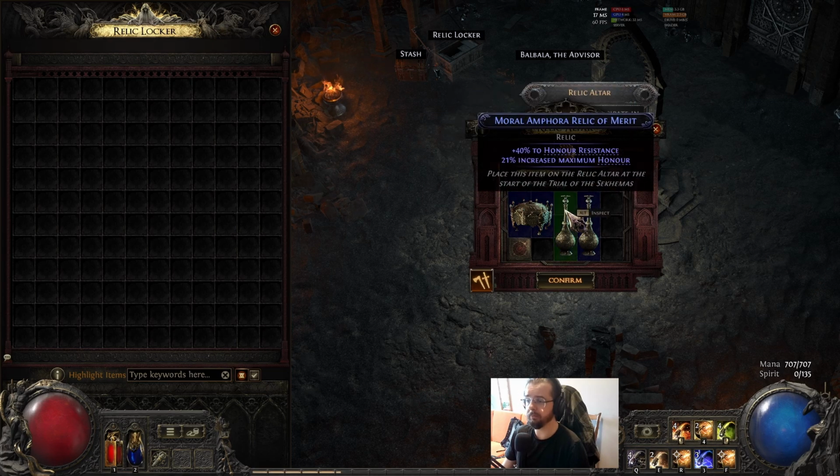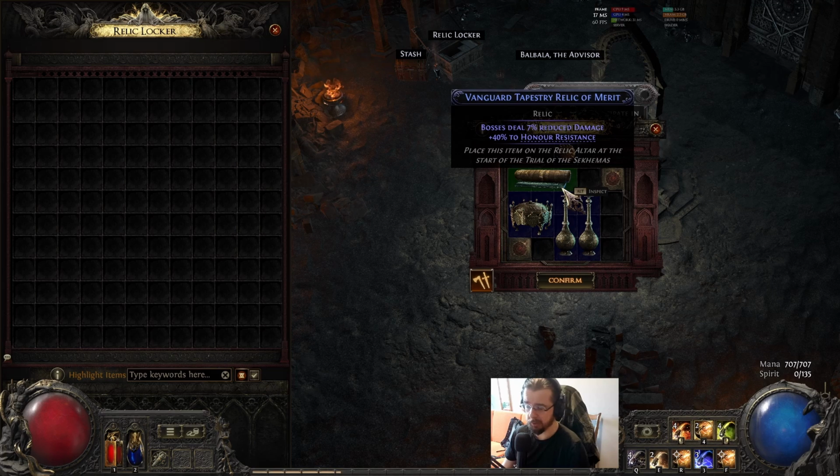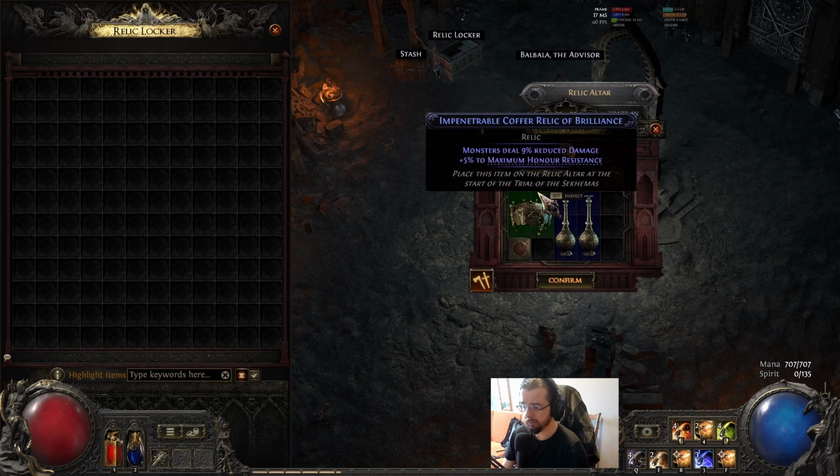So these, I think they cost like maybe 30, 40 exalts right now, and it's definitely worth getting that, because it's gonna make your runs much more safe and much more reliable, and you are gonna make some of that money back as well by doing these trials. So 100% recommend getting that.